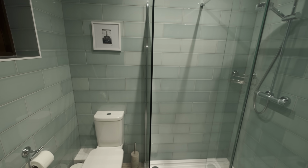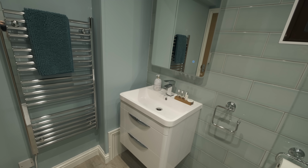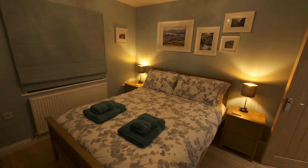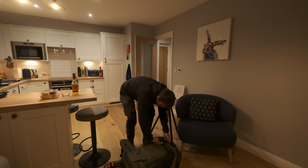Like, I can have a shower, there's a beautiful bathroom, and there's even a towel rail where I can dry all of my stuff. There's a big double bed, there's a kitchen, but more importantly, there is space to spread all my gear out, dry it off, because when you're in the van and it's raining, what gets wet stays wet. And when you're working with 3 different cameras, there isn't room in my van for 3 different cameras and me. So that becomes tricky.